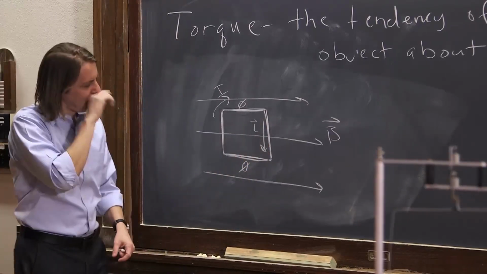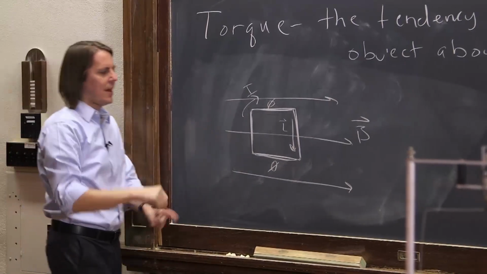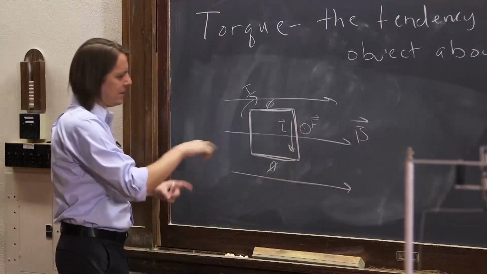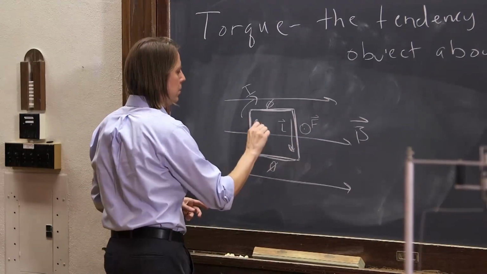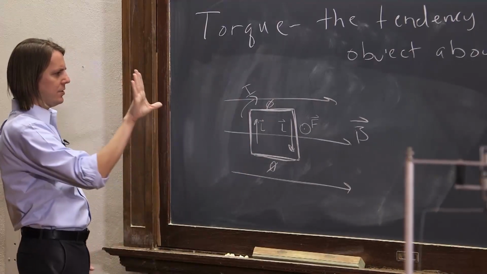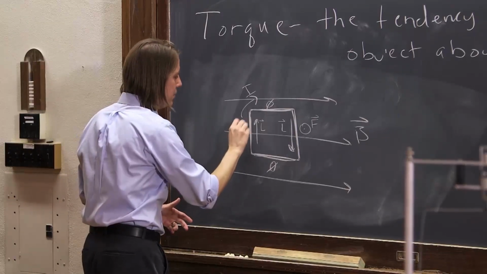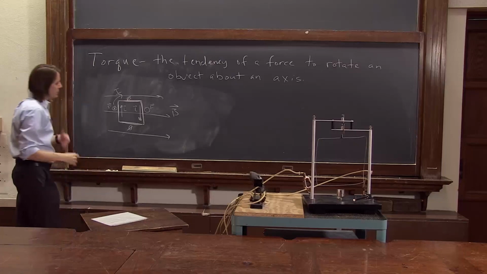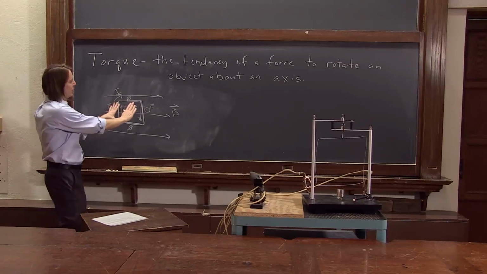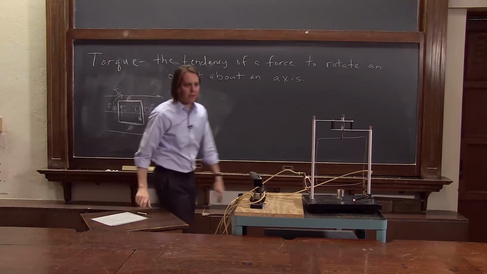But then down here, L is down, and we cross that with B. Let's see, L crossed with B is out, so the force is out on this side. And here, L is up, so L crossed with B is in, and the force is in on that side. So what you can see is, if you reverse the direction of the current, it's going to spin the other way. Before we had it coming out, here we have it going in, again from the operator's perspective.